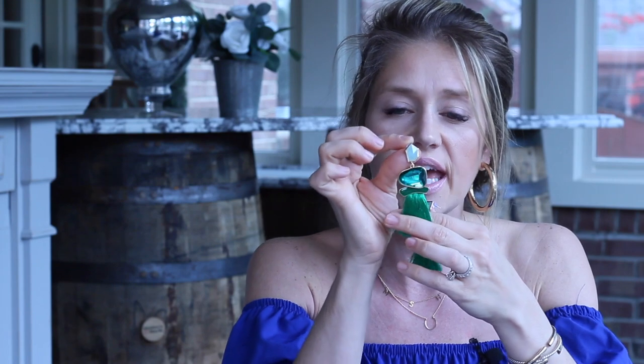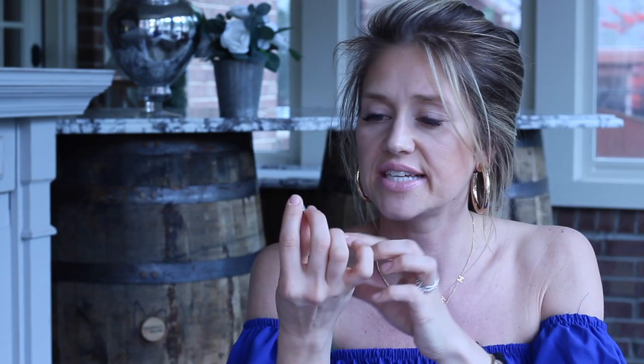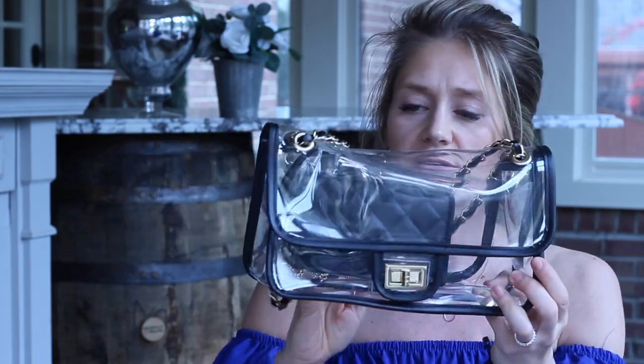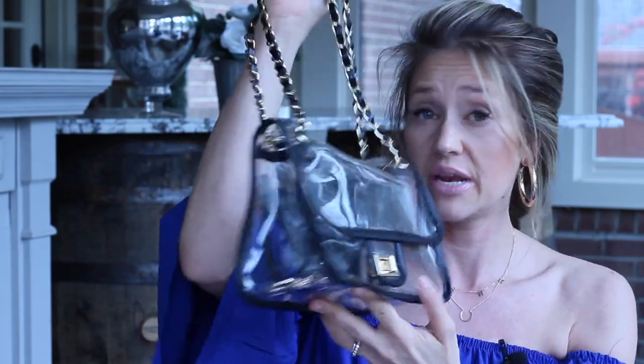These earrings — oh my gosh, I wore these in another video. They are so pretty. I was looking for a pair for St. Patrick's Day and these look like Bauble Bar but at less than half the price. They have a pretty jewel, they sparkle, I love the tassel part, I love how big they are and the color of them. Great Amazon purchase.